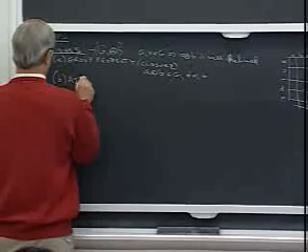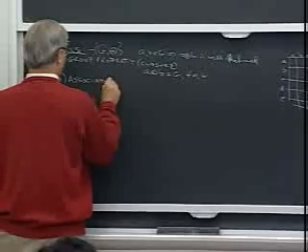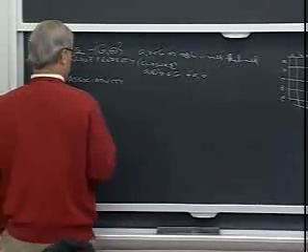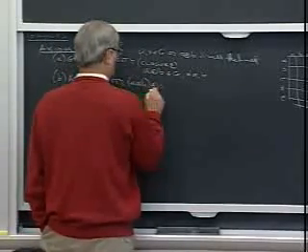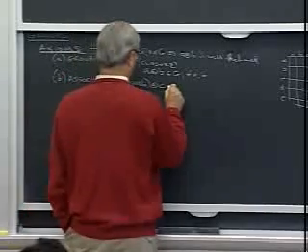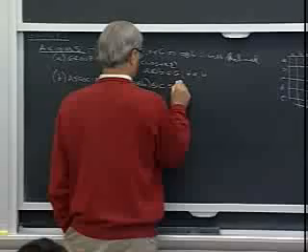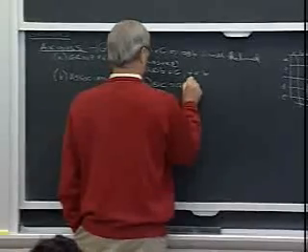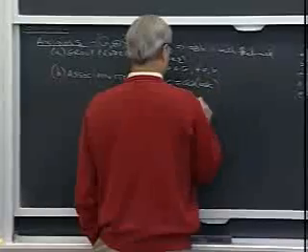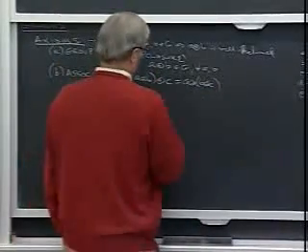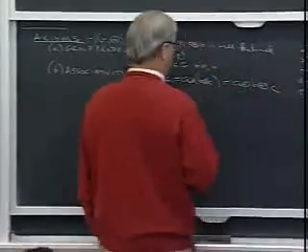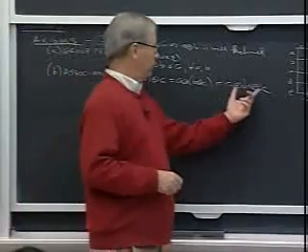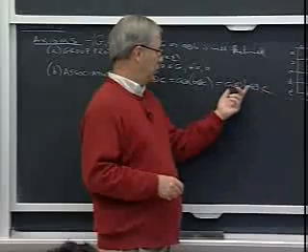We have the associativity operation. This is a requirement on the binary operation, really. A plus B plus C has got to be equal to A plus B plus C, with the grouping in either order. In other words, you can get rid of the parentheses, and an expression like that is meaningful. Doesn't matter how you group, whether you add these two things first and then that, or add these two things first and then that.